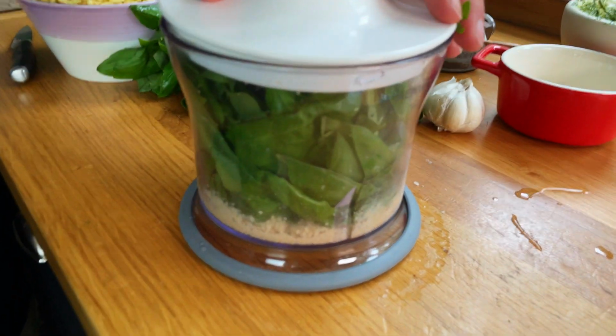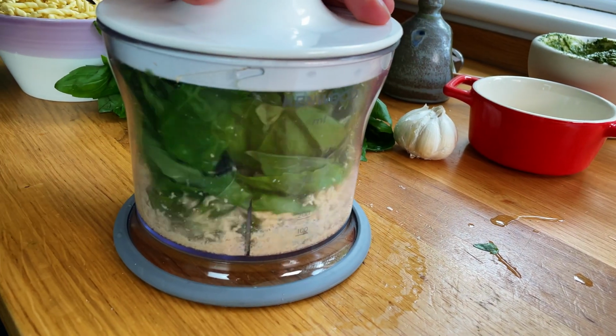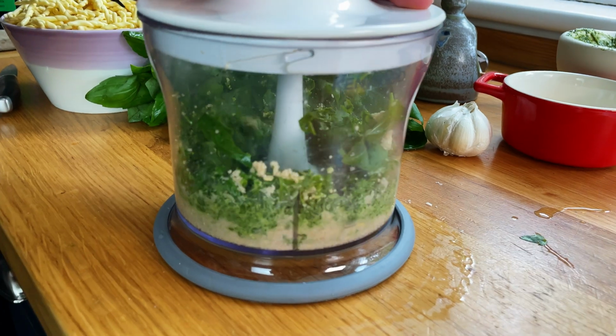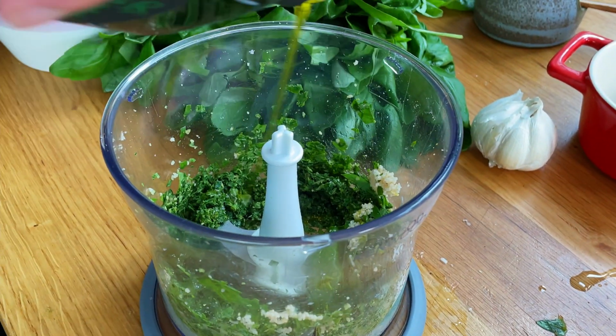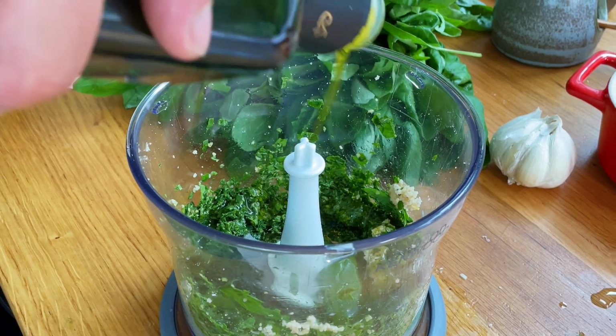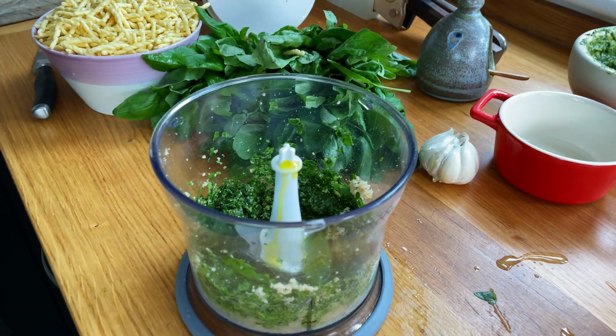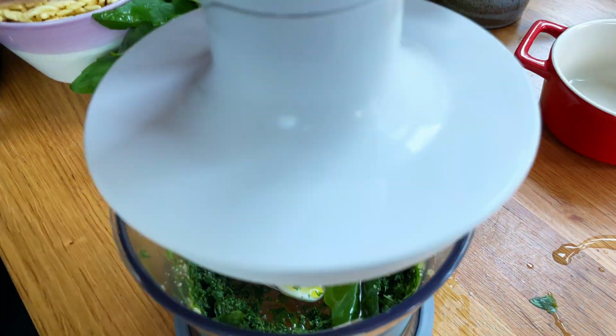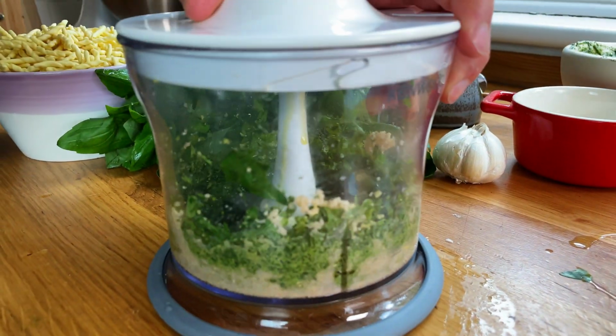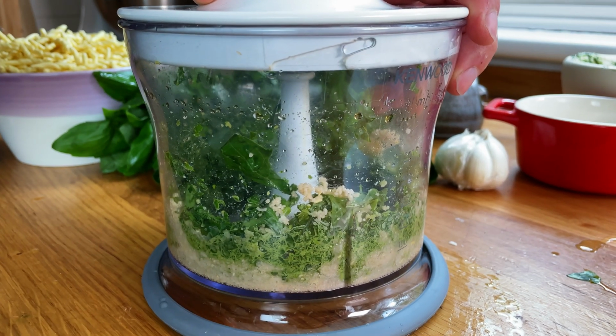Put the lid on. And then we add the olive oil. And remember, when we were doing with pestle and mortar, the whole concept was to try to keep it quite cold. Here with the blades, this will get some heat. So the question is, will it impact flavor?